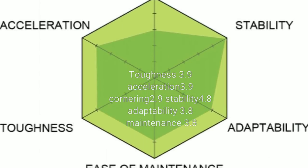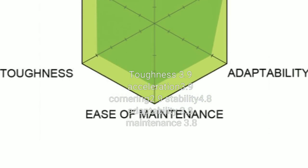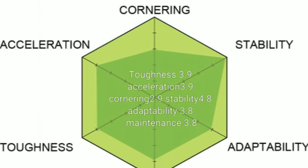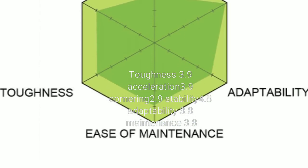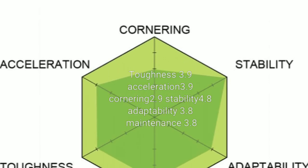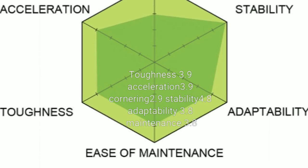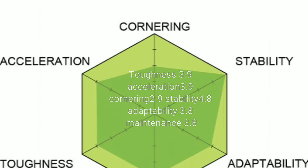So again, let's go back. Toughness is 3.9. Acceleration is 3.9. Cornering is a slow 2.9. Stability is a high 4.8. Adaptability is 3.8. And maintenance is 3.8. Now we're going to go in depth into the chassis. I will show you how to assemble it, and all the parts, all the holes and the inner details in a few seconds.